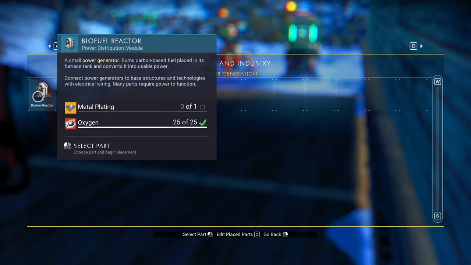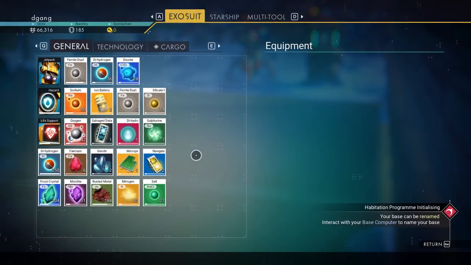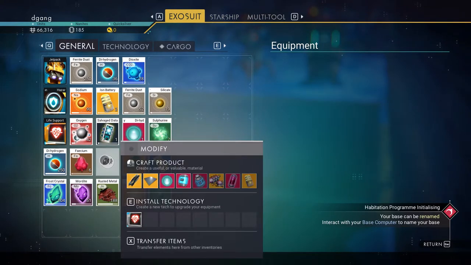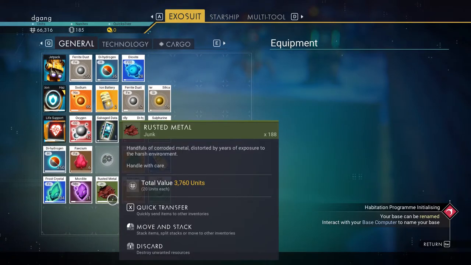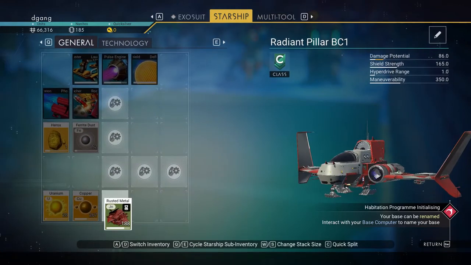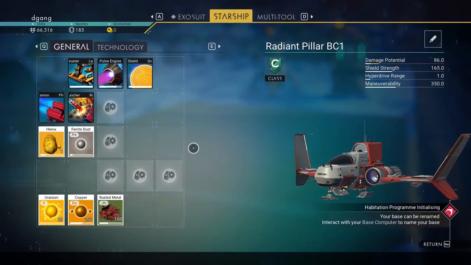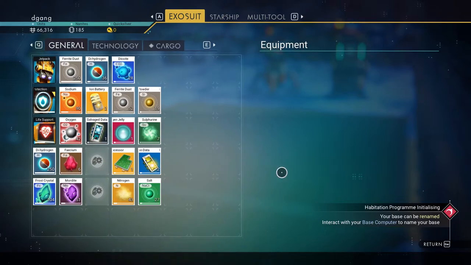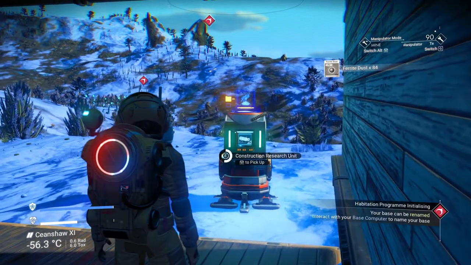There's the reactor. We need metal plating. So tab. All right, press E to analyze. And let's move the rusted metal to the starship. Yeah, we're close enough. Now, I have one salvage data left, huh? Is there anything I want to spend that on?